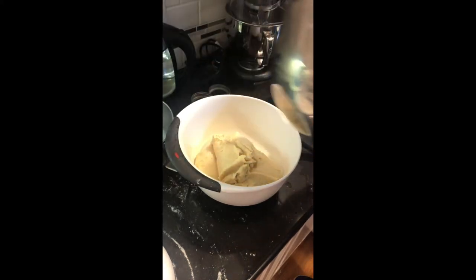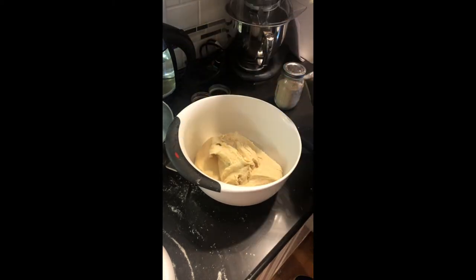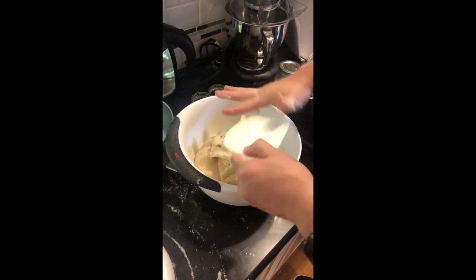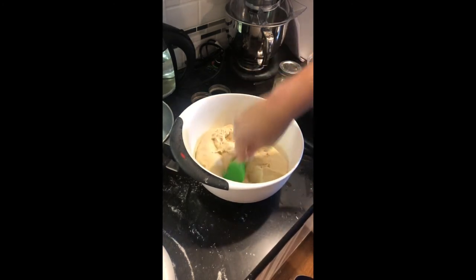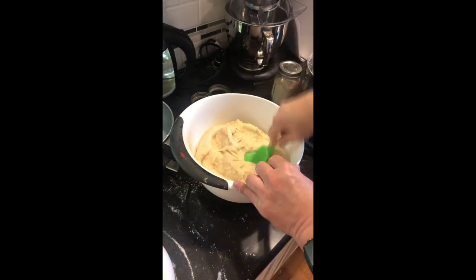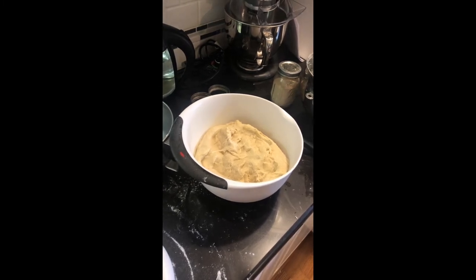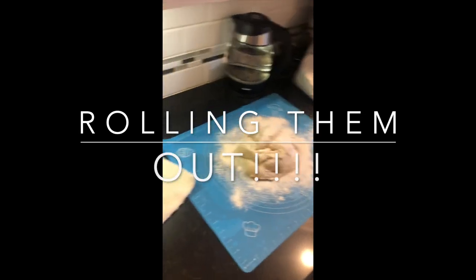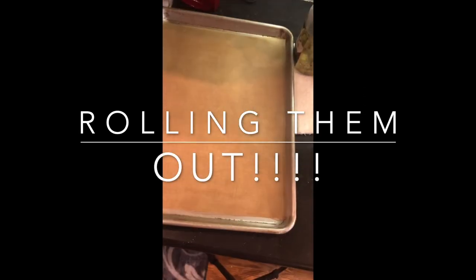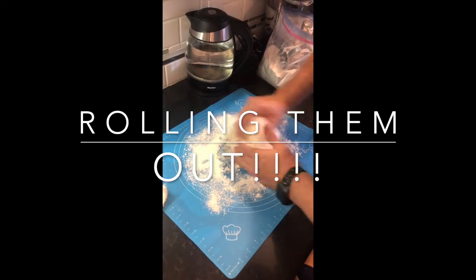I actually forgot to spray the mixing bowl so I'm having to use my dough hook to get it all scraped out. Once I get it all scraped out, I take my spatula and press it down flat, add a little cooking spray to the top of it, put my saran wrap on it, and put it in the refrigerator. The dough does its wonders in the refrigerator and it's so forgiving. It's one of those recipes a beginner can make — you're going to be intimidated but don't be. I made two batches this evening, three this week. I only needed enough for two pans of rolls and a pan of cinnamon rolls.